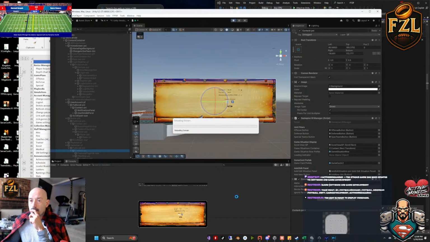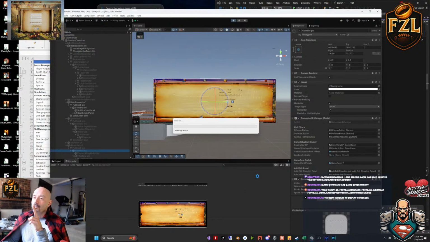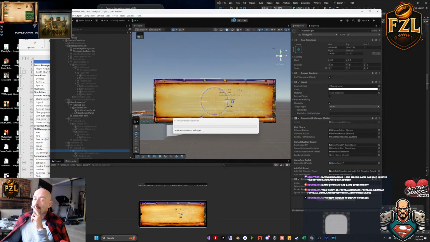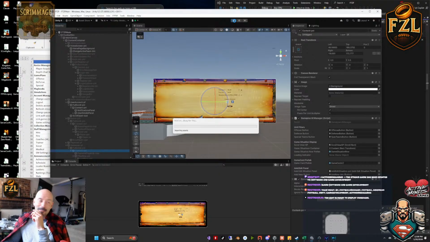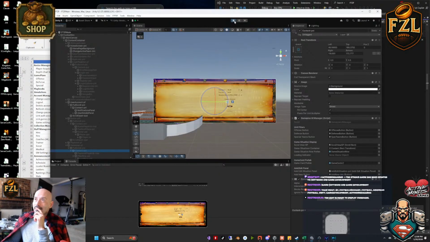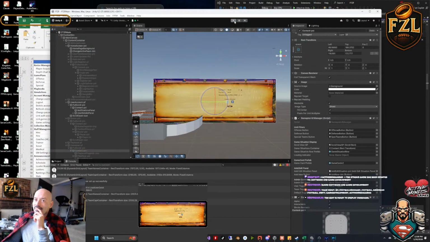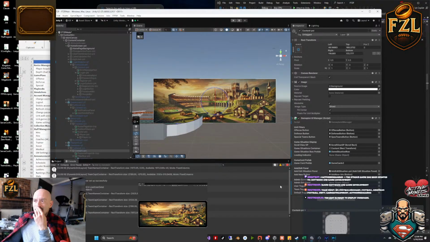Wait. Oh, there are three reasons why it wouldn't show up. One, it hasn't compiled yet. Two, I'm in run mode, which I should not be in. Oops, I'm expecting it to do stuff while in run mode. It's not going to work. And three, there's a compile error. If there's a compile error, it won't update either. So I've got to close this. That's not going to work. All right, so, aha! There it is.